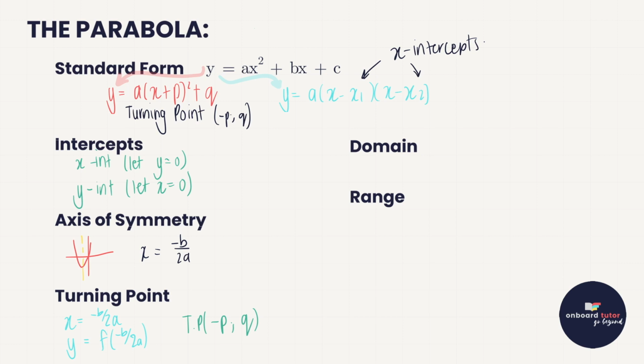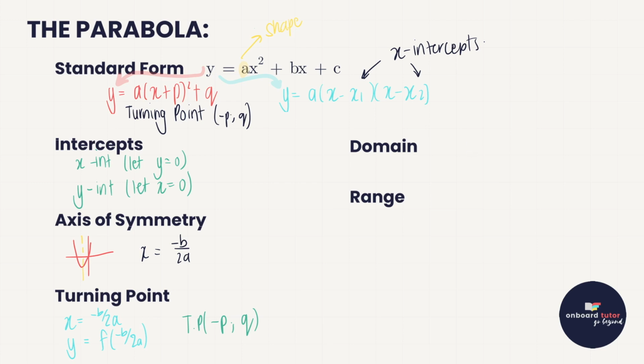How do domain and range work? Well, we've got 2 types of parabolas. It's worth noting that this a value here actually tells us the shape of a parabola. Now, a parabola is going to go on infinitely in the x negative direction and infinitely in the x positive direction. So domain is easy enough to just say x is an element of the real numbers.